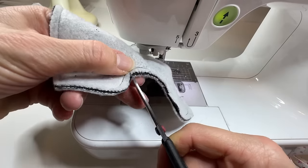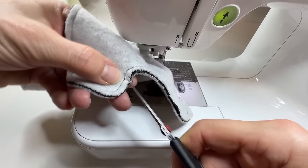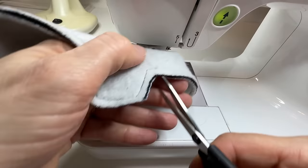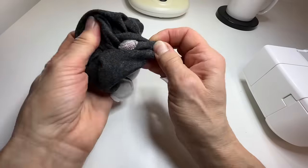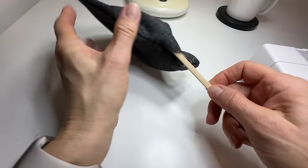And as you're going around, check for any holes. Like if you've missed an edge and if you've got a little hole, fix it now before you turn it. I'm gonna use the dull end of a chopstick to poke out the ears and arms. I don't wanna get too pointy.